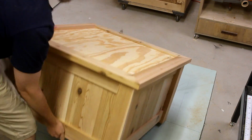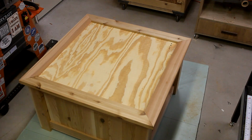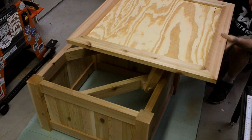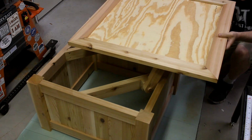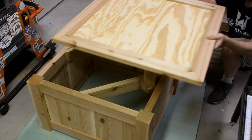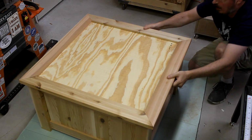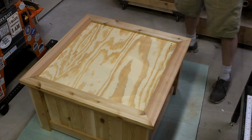Once I had both of these fastened in tight, I could flip things over and test the function for the first time. Yes! Look at that. That's awesome. Love it.